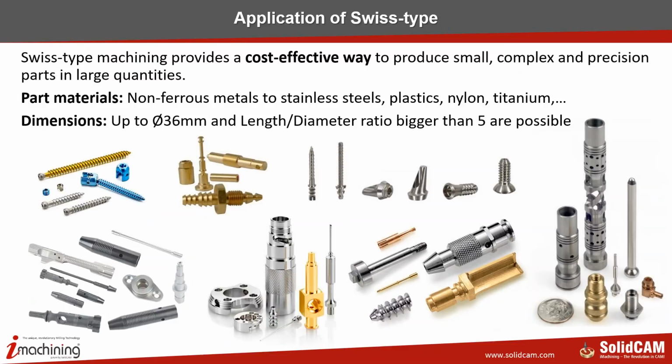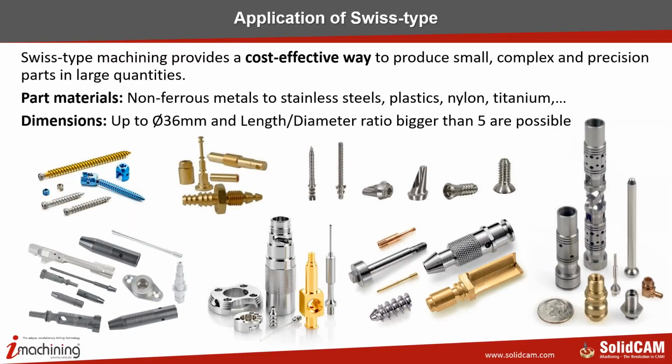Their machining provides a cost-effective way to produce very small, complex, and precision parts in large quantities. Okay, I'll go back to this sentence also in a couple more slides here. This is very important to say. But regarding the materials, they can cut basically everything. Yes, I think there are no limitations in this area.